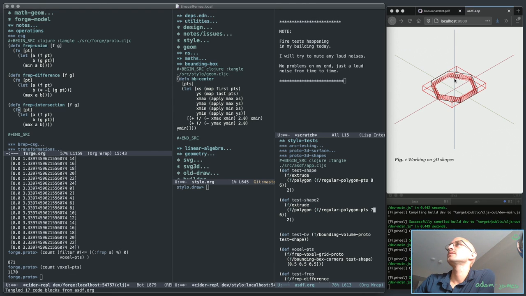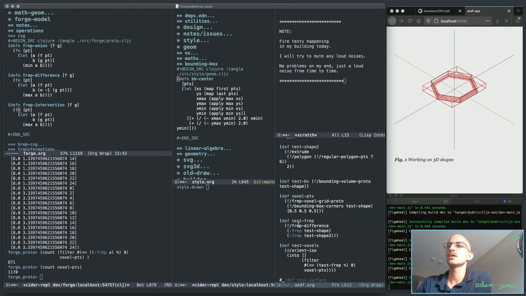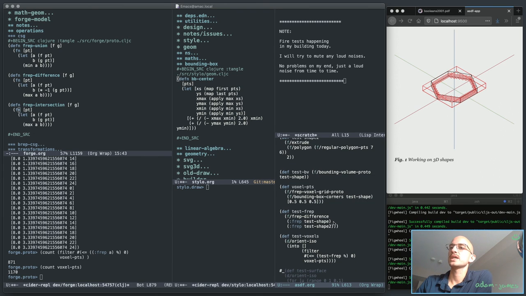So all these circles here are indicating the volume of this test functional representation. It is the difference: test shape is the bigger hexagon, and test shape 2 is a smaller hexagon sitting inside it. And the difference takes away, like you negate all of the space that overlaps between both of them.